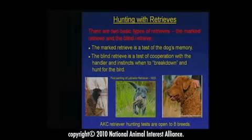Cooperation. Again, if you take those traits that have been tested and bred into these dogs and apply them to, let's say, more modern uses, cooperation is a very valuable trait for a dog to have. And retrievers have it in spades. To show how recently these breeds have come along, the first painting of a Labrador retriever was done in 1823. Again, a lot of these dogs came from England. And we currently test for 8 different breeds in our retriever tests.